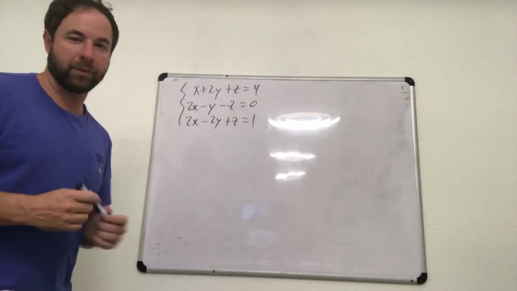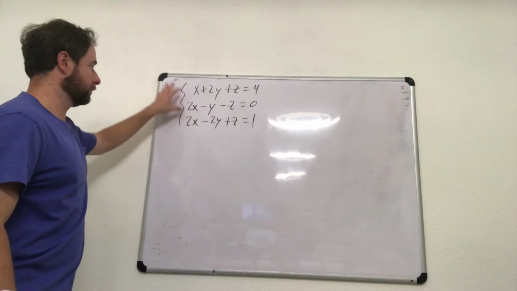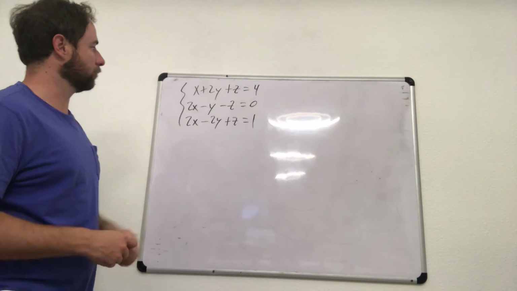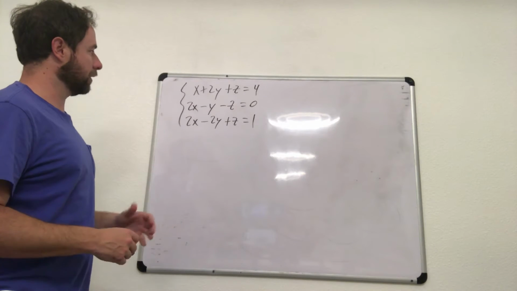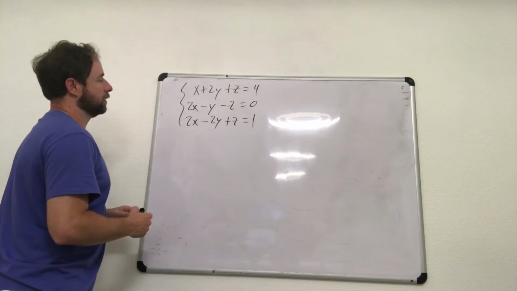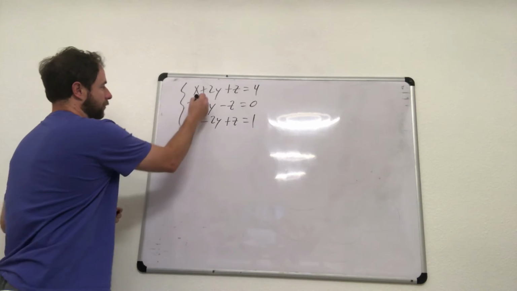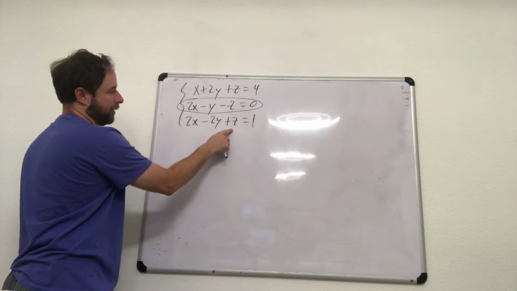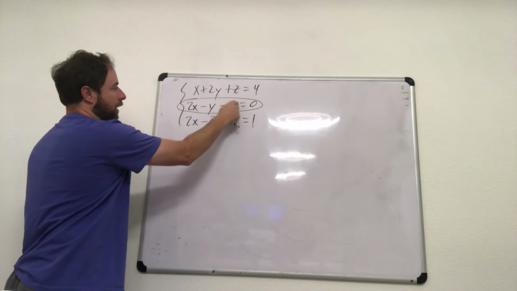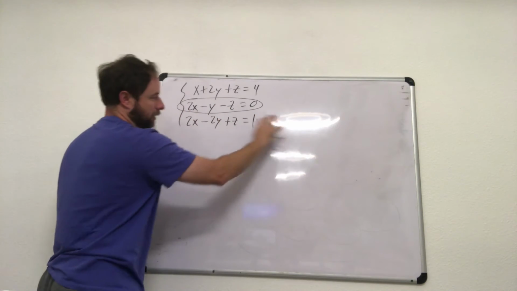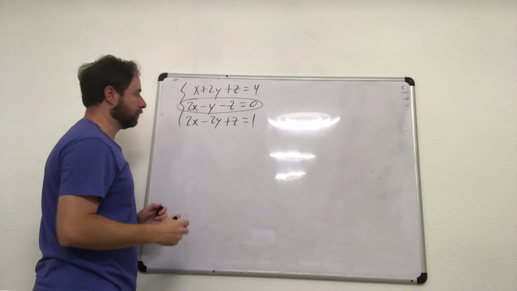Here is the more common problem that you guys are going to get with these system of three linear equations where you got x, y, and z. Same thing though, you're going to pick out one equation to manipulate the other two. Let's pick out the middle one here because we have a negative z, a positive z, and a positive z. So we're going to take the middle one, we'll add it to the top one, get a new equation, then add it to the bottom one, get a new equation, and we'll be down to 2 variables.